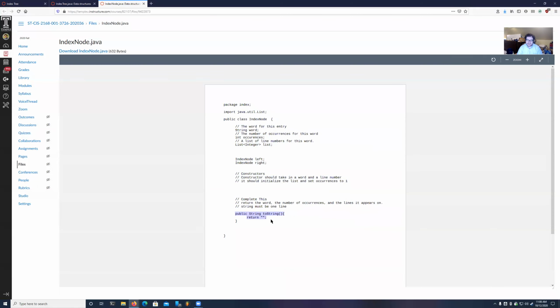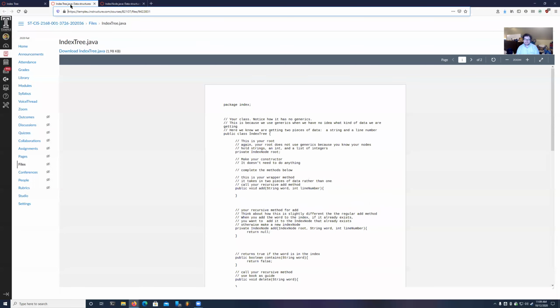You will want to implement toString over here. It can be done in one line. And one of the biggest things that trip people up is that this is a list over here. You will want to initialize this list in the constructor. Otherwise, it will be set to null, and when you try to add something to this list, it will go poof. So it's a node with a list in it as data.